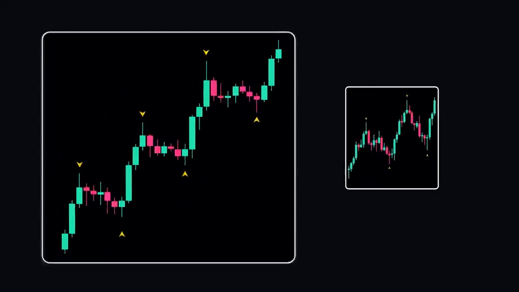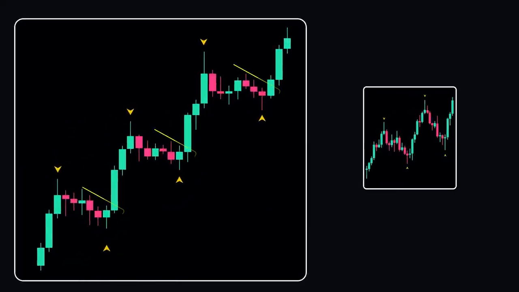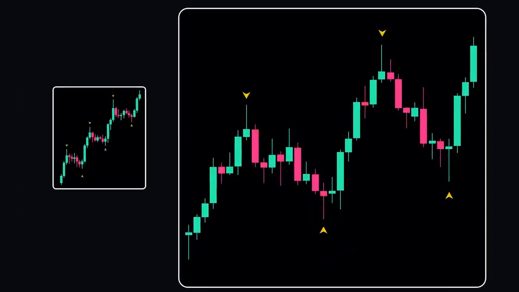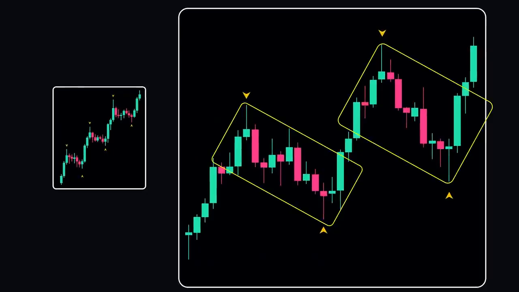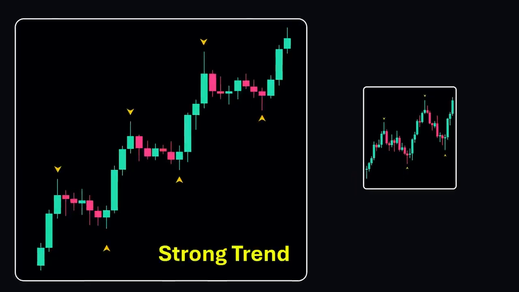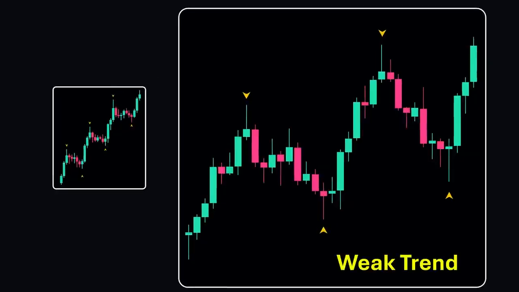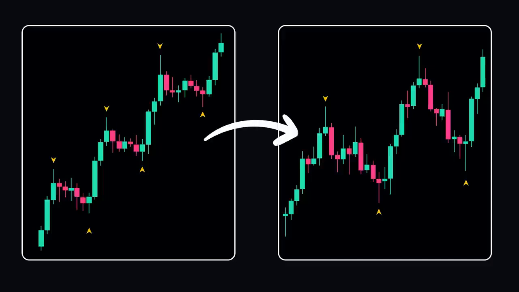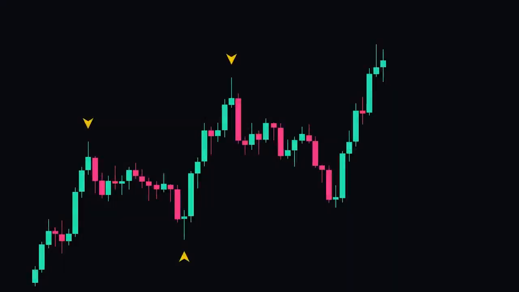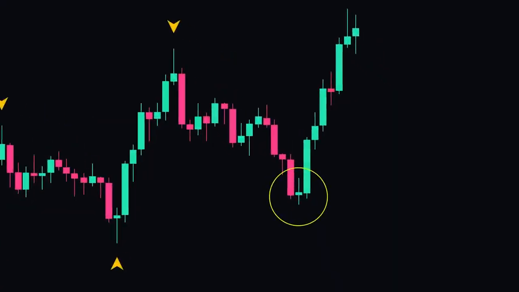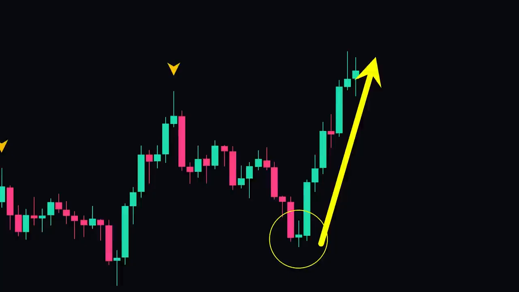Sometimes, when the buying interest is strong, the market only retraces a small portion of the previous move. At other times, the market pulls back much deeper before continuing its upward trend. A small pullback usually indicates a strong trend, while a deep pullback suggests a weak trend. Typically, trends start strong and gradually weaken. Eventually, they reverse. Now, with all that said, identifying where a pullback is likely to end and where the next impulsive move may begin is highly profitable.